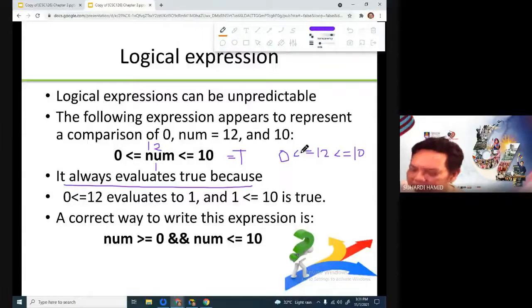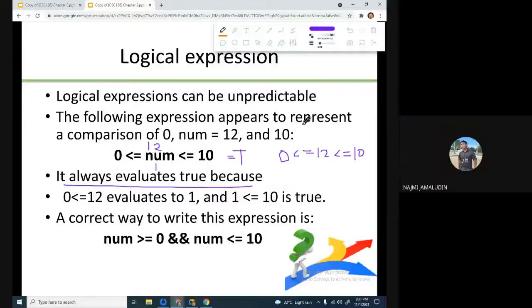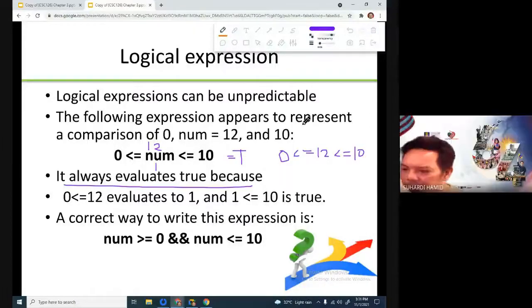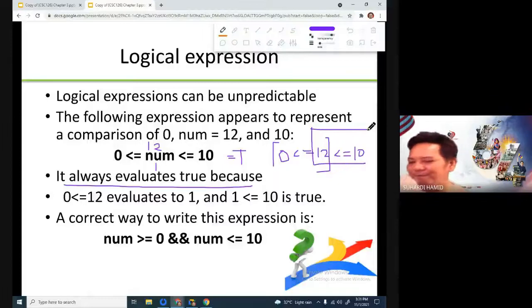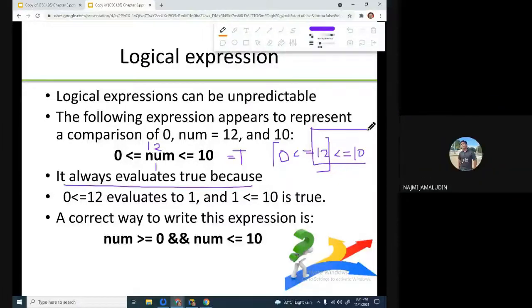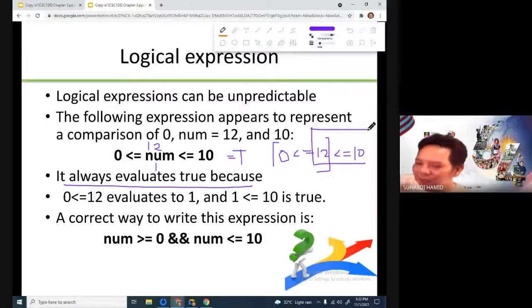Is this statement true or false? False, because as much as it can satisfy this part of the statement, it will not satisfy that part. So the answer should be false.